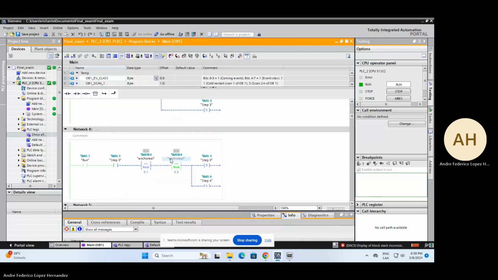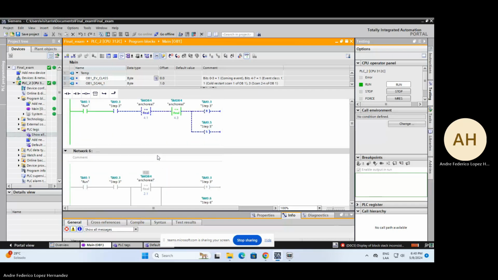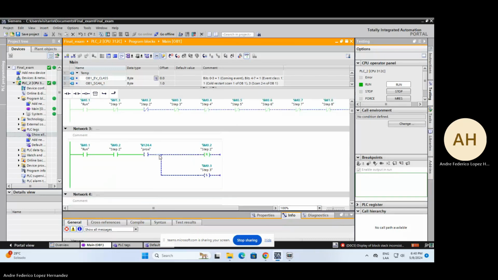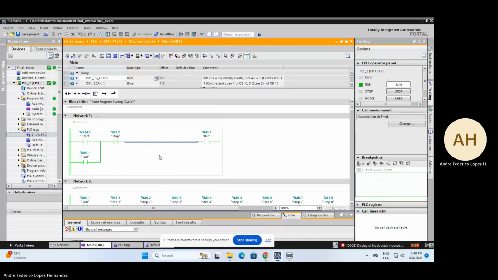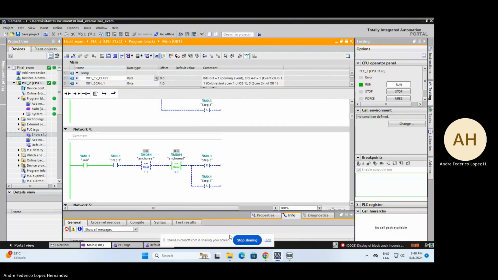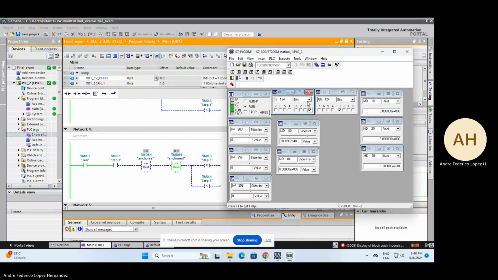The system sorts parts into three bins based on their width, which is measured by two ultrasonic distance transducers, which are UX1 and UX2. The width is determined by subtracting the sum of the two transducer readings from 16. Once the width is calculated, the system ejects the part into the appropriate bin.